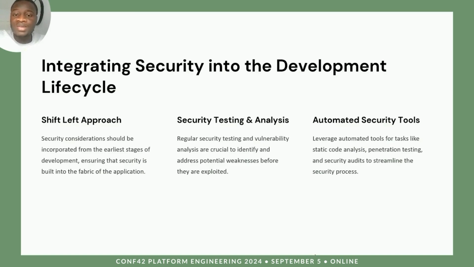There should also be secure testing and analysis. What this means is that you should have a very good quality assurance process in place in your platform development team. You shouldn't be in a hurry to move an app or software into the production system without adequately testing it. You should have a very good quality assurance system or methodology, and there are also automated security tools you can use to achieve this.